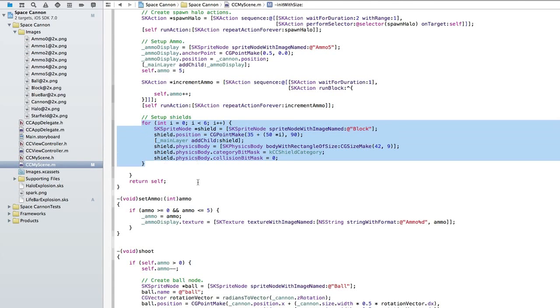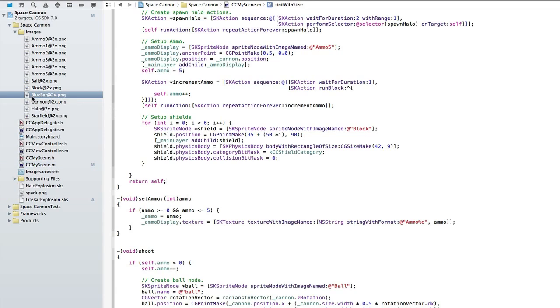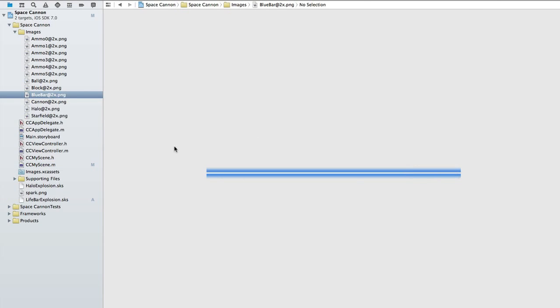So we've got our shields added to the game now, but I want to go ahead and add a game over condition so that we can add some scoring and start a new game and actually have it playing out like a real game. So in this video, I'm just going to be setting up a few things to get that working. We want to add this blue bar across the screen so that it'll be just above the cannon and below the shields, so that if a halo gets through our shields and hits this thing, then game over.